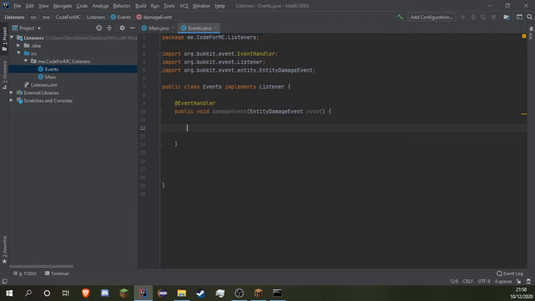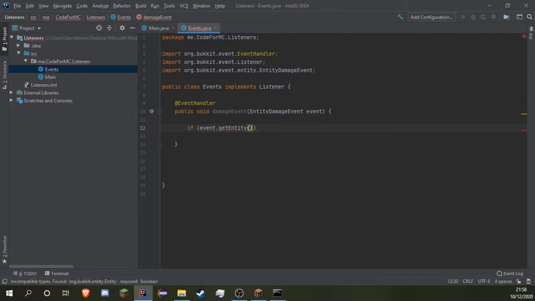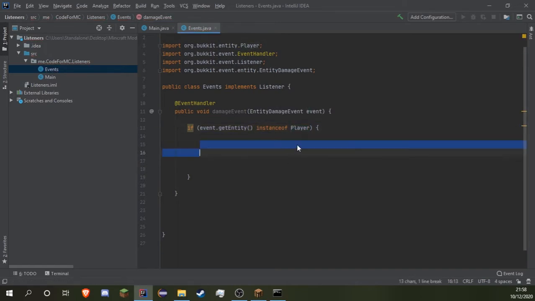Event handlers are extremely useful. In fact, I'll show you one of my big projects afterwards, hopefully, that makes use of event handlers so much. So what we're going to do is if, we remember this from the commands, if event.getEntity() instanceof Player. This was in the commands, we were checking if they were a player. We're going to do curly braces, and instead of checking if they're not a player, we're just going to go if they are a player, and just go straight into the coding.